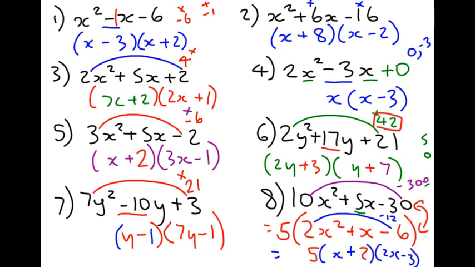Okay, now let's think about what might multiply to make 300. Well, they've both got to end in 0 and 5. Should we try, I don't know, 15 and 20? Would that be a good guess? 15 times 20 gives us 300, and then you can have 20 take away 15.